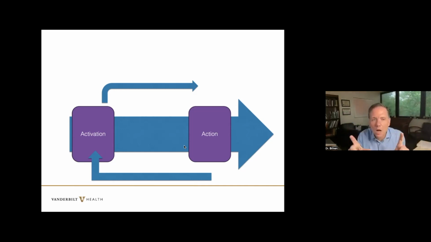The reason why we want to do this cycle, activation into action, action into activation, activation back into action, action into activation, is that it works almost like activity as an antipsychotic, right? Think about activity almost like the way we think about medicine. Everybody says, oh, well, it takes like 8 days to 2 weeks for the medicine to get into their system and start working.